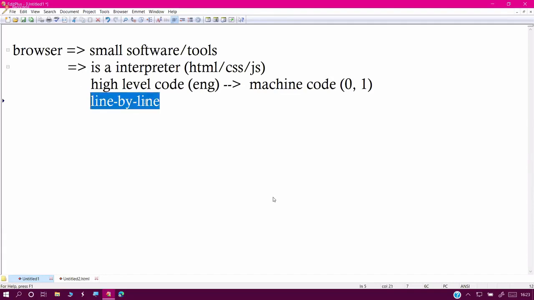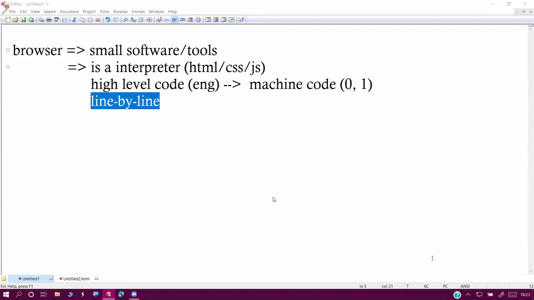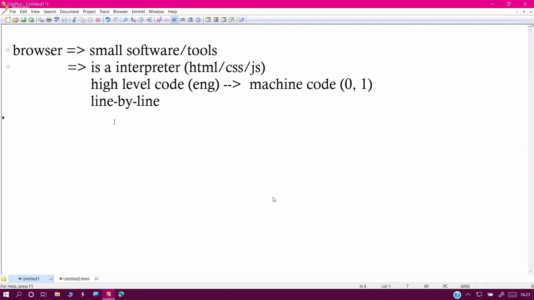If all lines are translated at a time, it is called a compiler. If all statements are translated at a time, it's called a compiler. Some languages follow compilers, the best example being C language. If I design 10 lines of code in C language, all 10 lines are converted at a time.